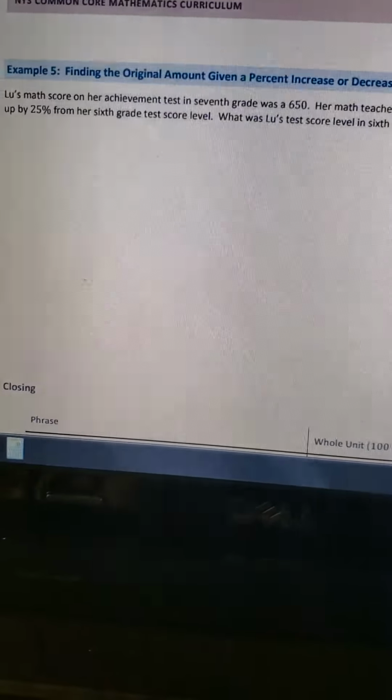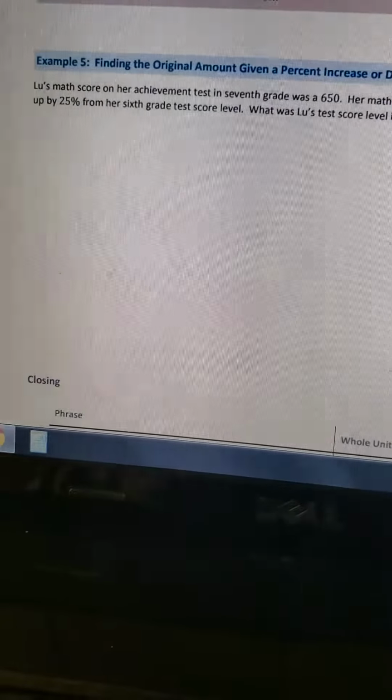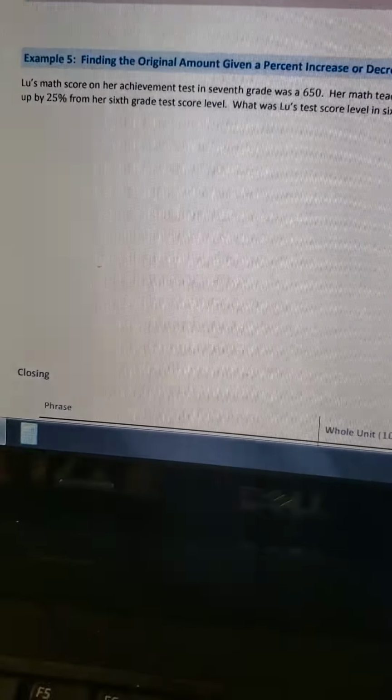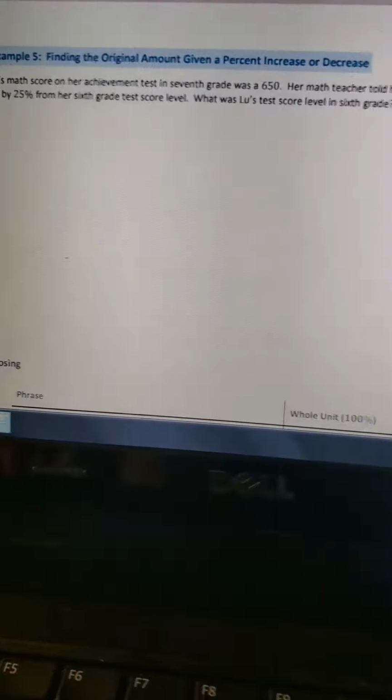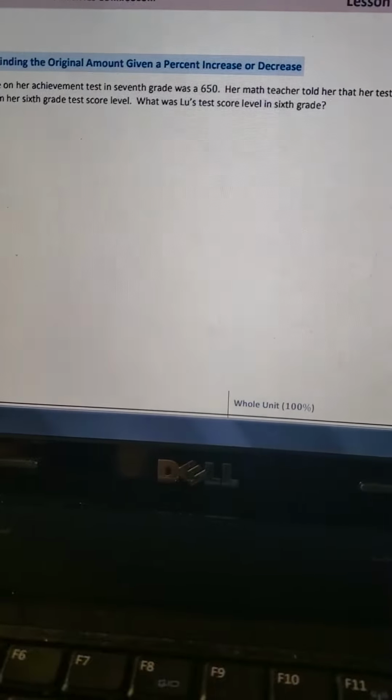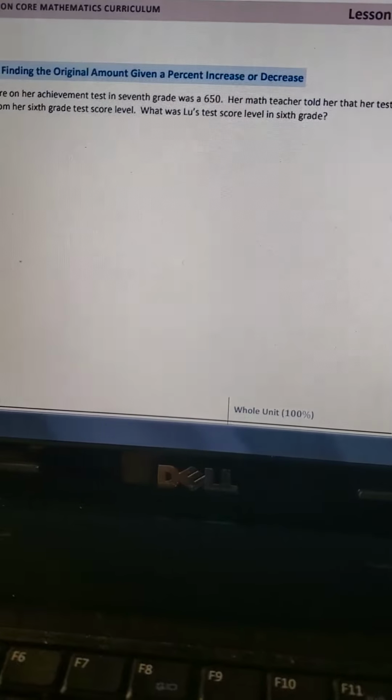Okay, so we know that we had an increase of 25%. We're trying to figure out what she scored before that. Now the problem is, of course, what is going to happen if, let's say, her score was 100 again. So let's go over here. So her score was 100, and we multiply it by 0.25. We're going to get 25, and that's obviously not an increase. So we have an issue, because how can we go back if we don't have the right numbers?